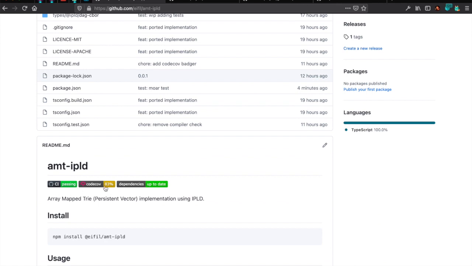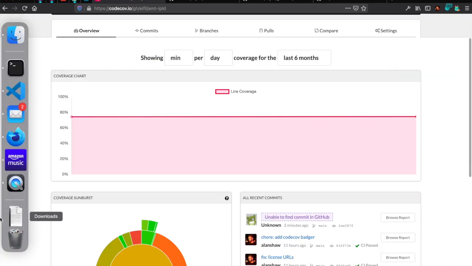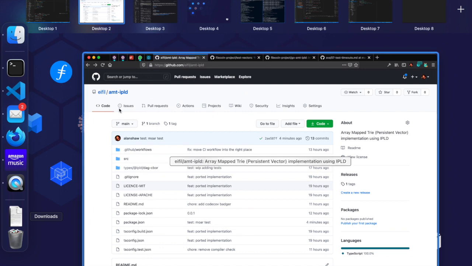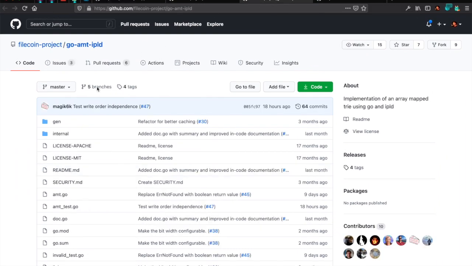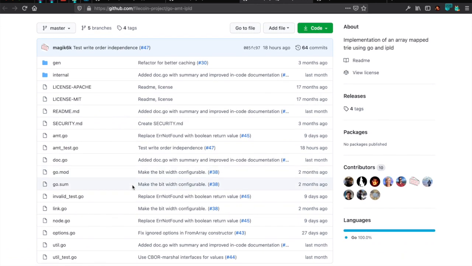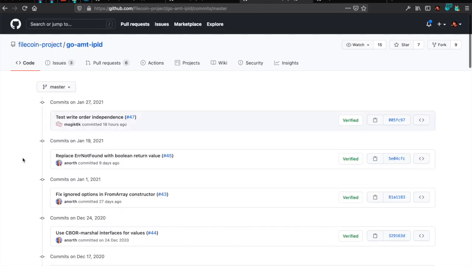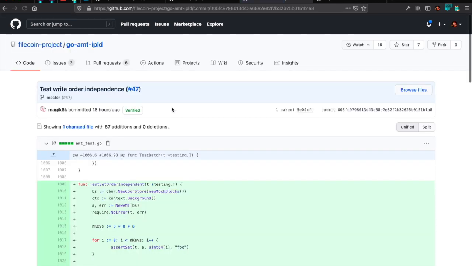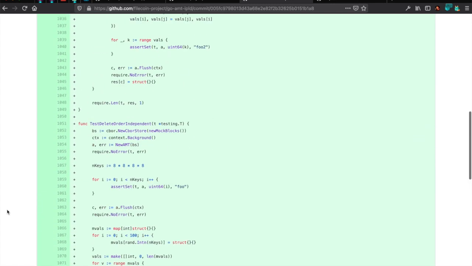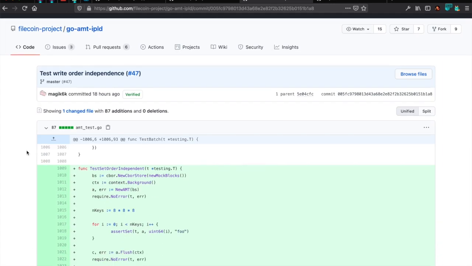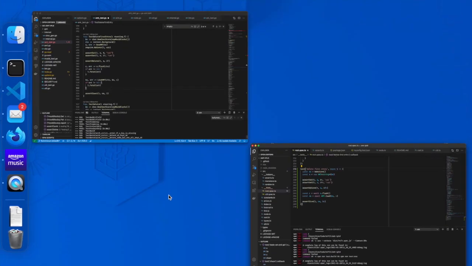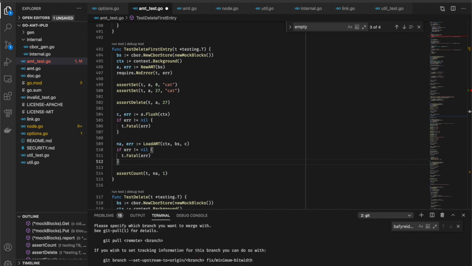Oh God. 83 from 75. Wow. That's what I'm talking about. Look at that. Brilliante. Yeah, I don't know what the test coverage for this is. It is not clear. Oh no, things are changing. Whoa, okay. Right, delete order independent. Okay, this is cool. More tests. I will update my... Oh, I'm on a branch, aren't I?